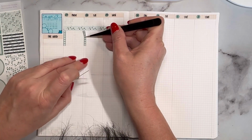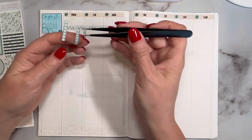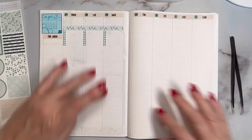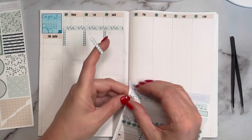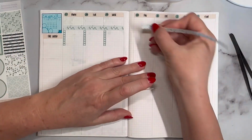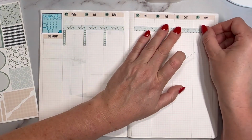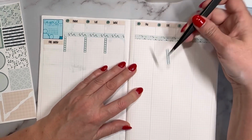So I just used a pencil so that it wouldn't smear, but I honestly think it would be fine with a pen. I just have a pencil mark there to kind of mark it. I think it's okay. But I just took two from the edge and two from the edge, and then I knew, like I said, I knew it was 9 boxes. Yeah. There we go.